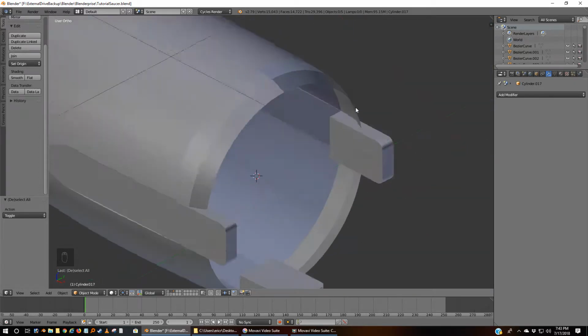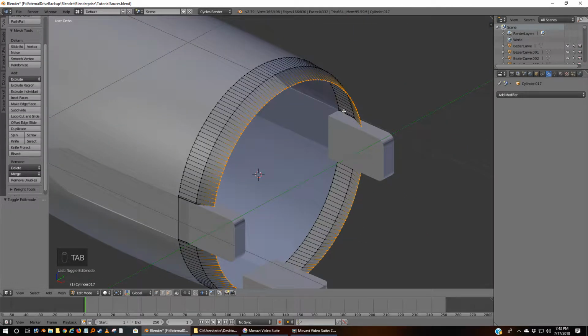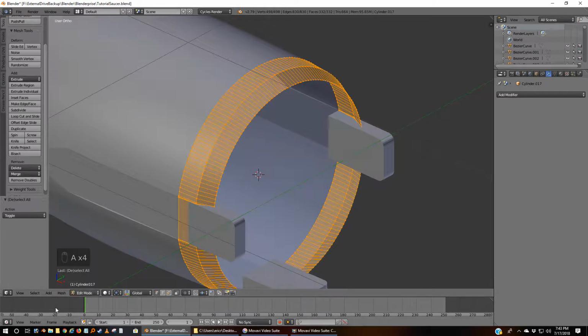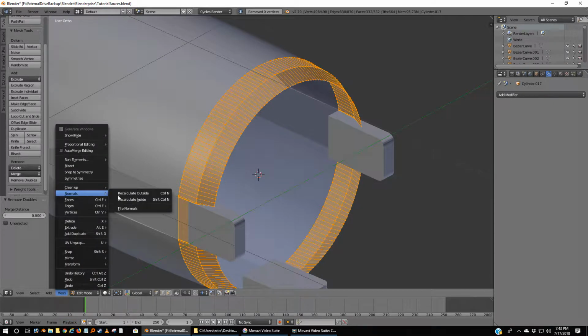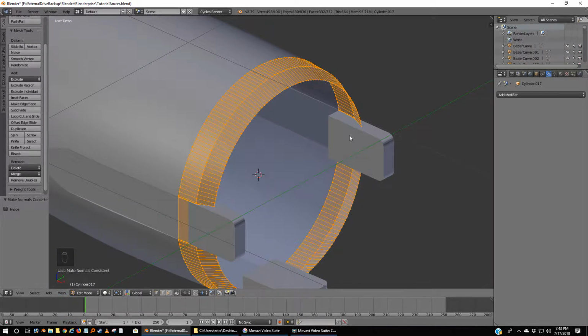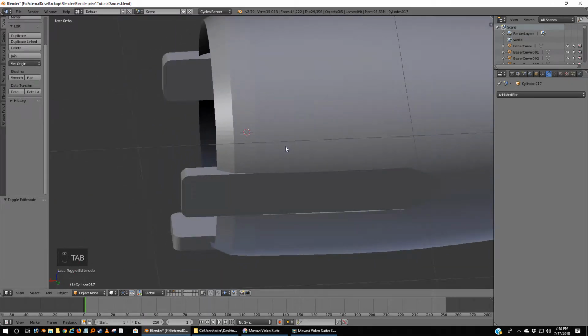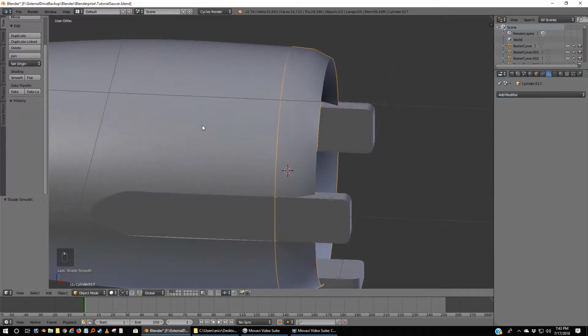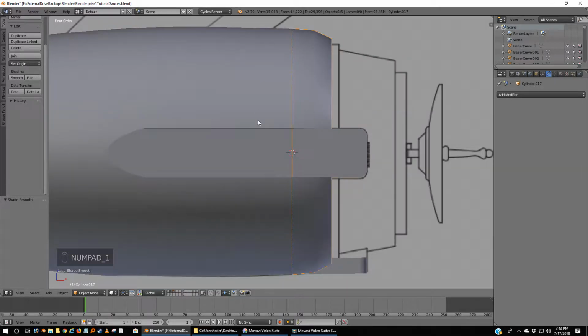The only thing that's left is to tab into it, A to select everything. Well, we could always do remove doubles. Nothing there. But mesh, normals, and recalculate outside. All right, cool. Now when I tab out, well, we're also going to have to make it smooth. I don't want to tab out then. Smooth shading. And that actually does kind of solve the problem. Let's go to a one view, and it still matches, and yet it looks a little softer. So you know what? I'm going to leave that.